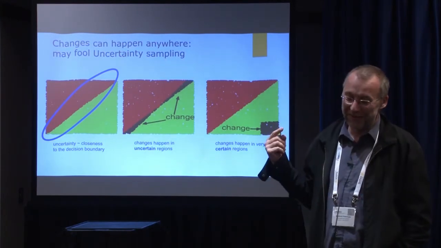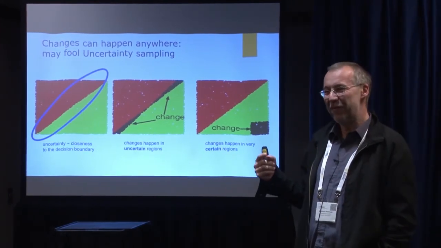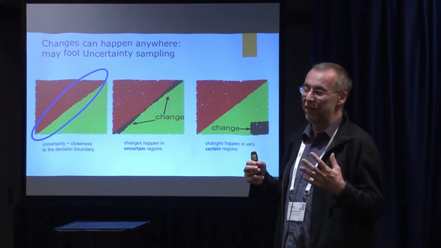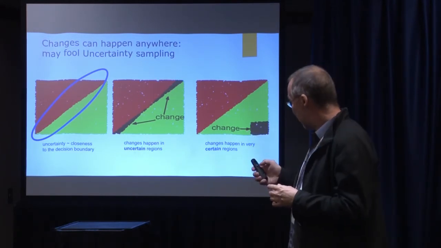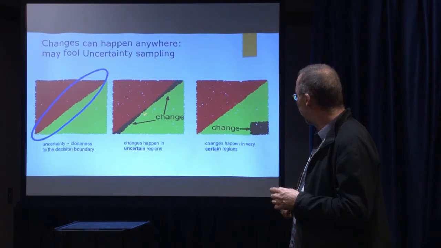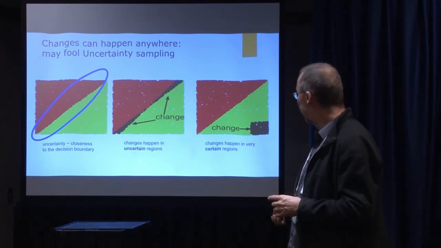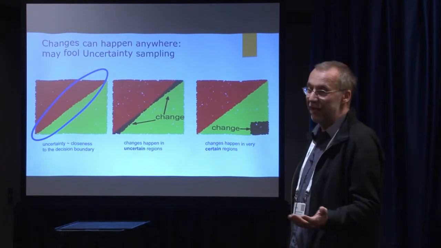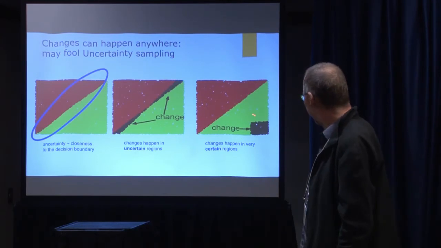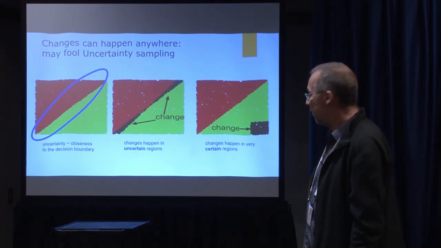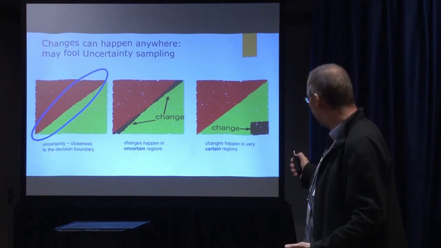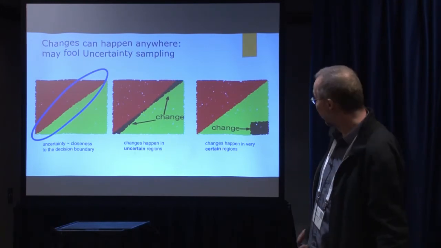Again, there's issues with streaming that you need to be careful with, and as usual, randomization is probably one of the answers. So for instance, a very popular method for active learning in batch setting is uncertainty sampling, where you mainly look at examples around the decision boundary. And now if the decision boundary changes in a smooth way, because you actually sample there, you will notice that and you can adapt. But if something changes far away from the decision boundary, like suddenly we have a new class appearing, we will never notice because we'll never ask for a label that is so far away from the decision boundary because we had been very confident that this is still a green point.